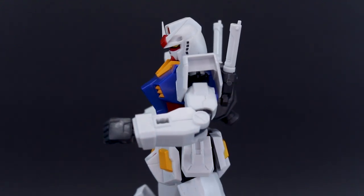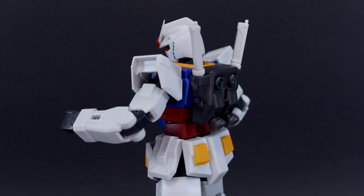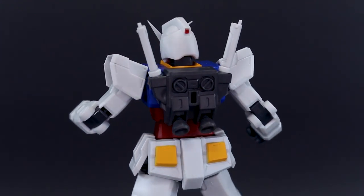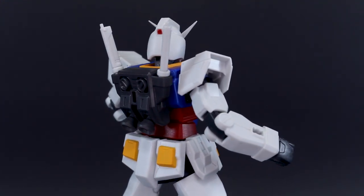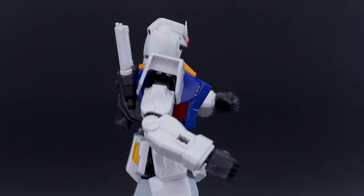We don't have any of that RG-style two-tone coloring going on with this. That maybe would have been cool, but it definitely feels like they were trying to keep these as simple as possible, not putting a huge ton of effort into them. If you wanted something much nicer straight out of the box for a figure like this, then obviously there are the Robot Damashii versions and things like that.